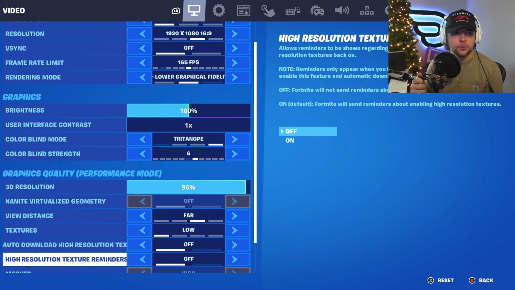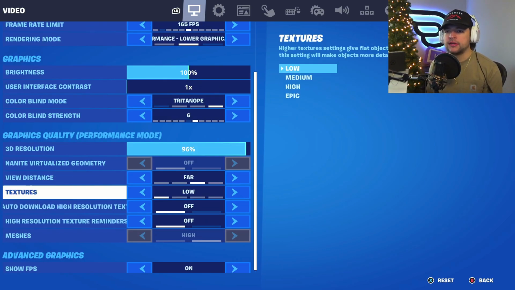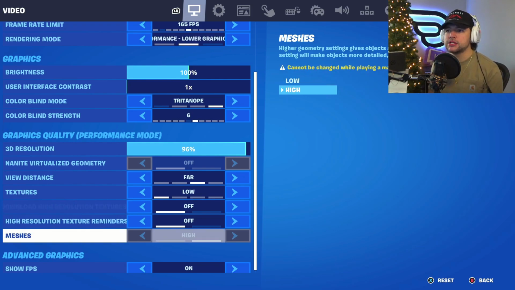Again, guys, run whatever works for your computer. My view distance is far. Everything else I have is low. Textures are low. I have auto download high resolution textures off. High resolution textures reminders off. We don't need any reminders. Meshes I play on high.